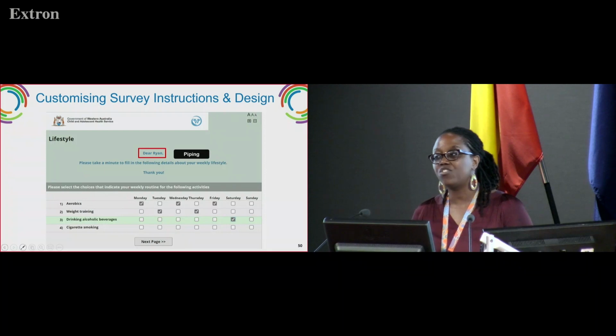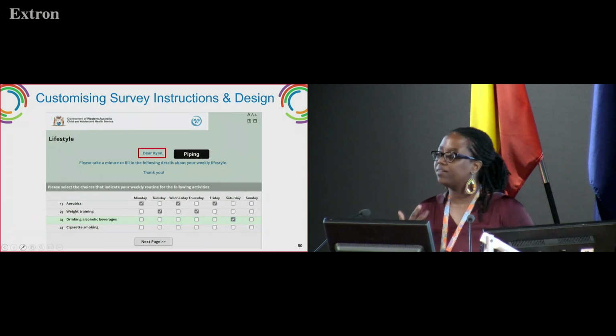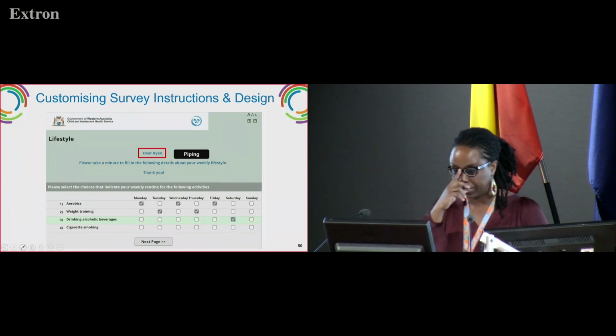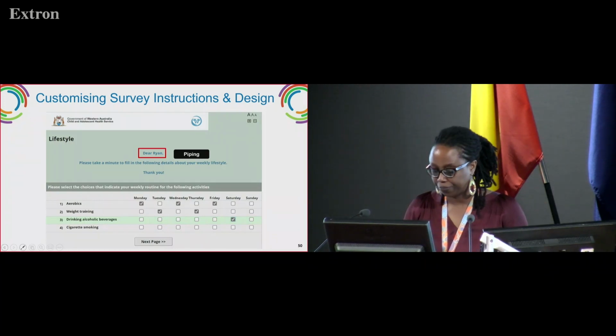Piping basically retrieves information that has previously been entered and displays it in the place where you want. Since here we had entered the name of the participant as Ryan, now when I'm sending out a survey, it picks that up and gives it that personal touch. As you can see, the tool appears just like it would with a data collection form.